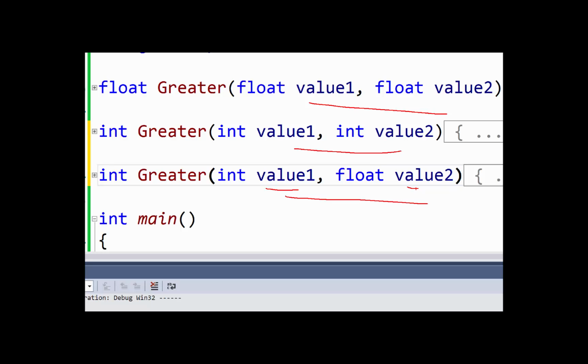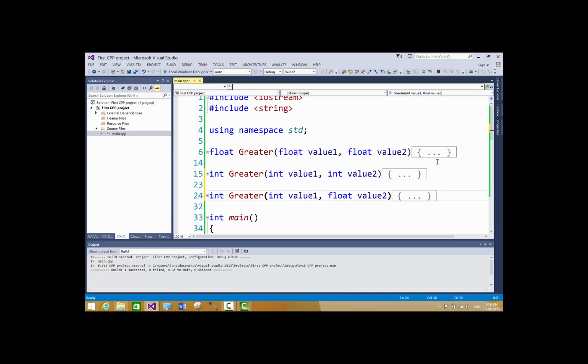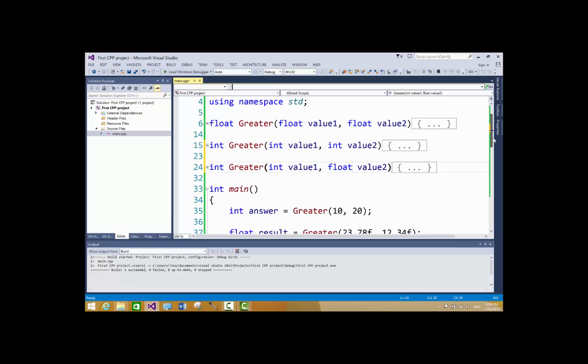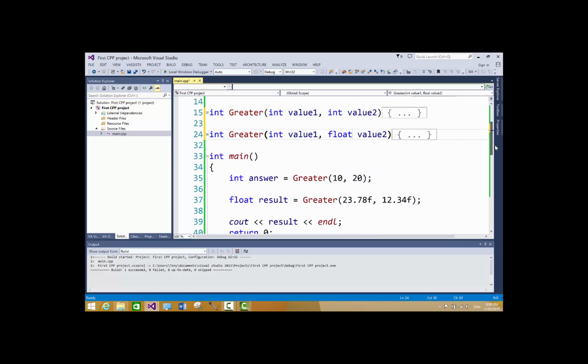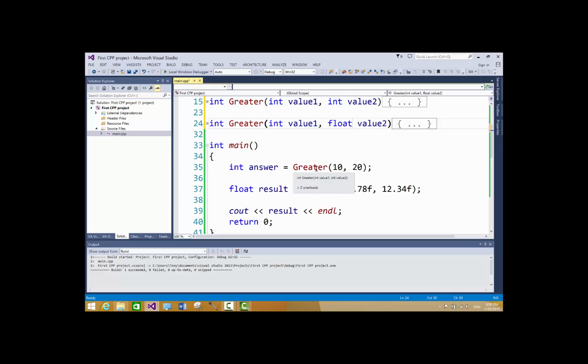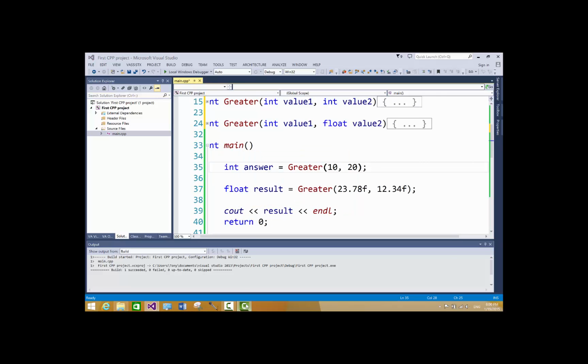Okay, the last thing I want to touch on here, and by the way, we will be covering this in much more detail in class, is that you've got to be careful how you call these functions if they're overloaded, because you can run into some ambiguous functionality. In the first case here, where I call greater with 10 and 20, what if I called this, for example, with 2 doubles?